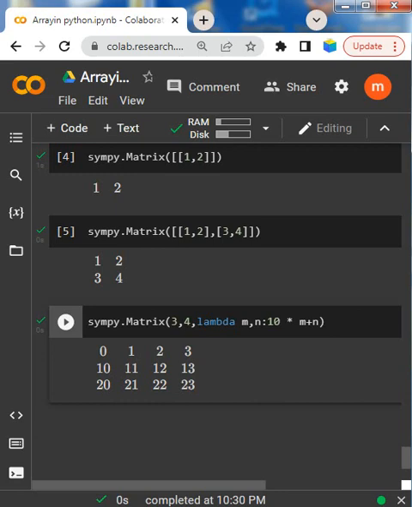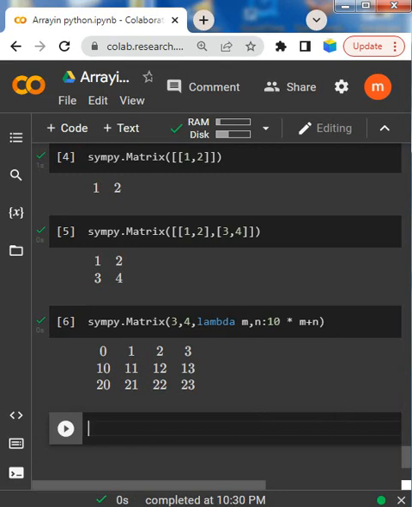So another way you can say here, if I am going to represent variables a comma b comma c comma d equal to sympy dot symbols, now a comma b comma c comma d.